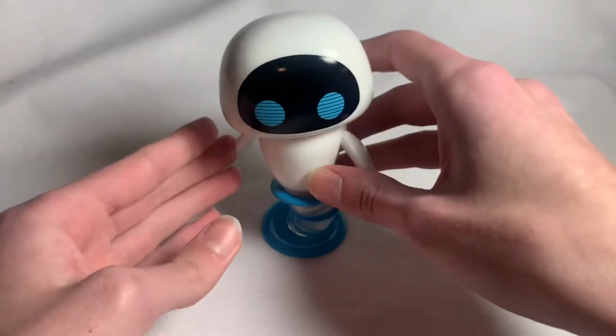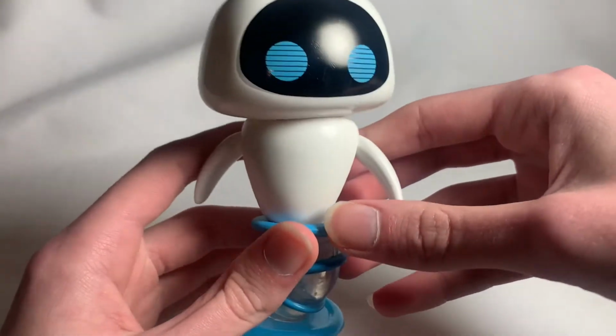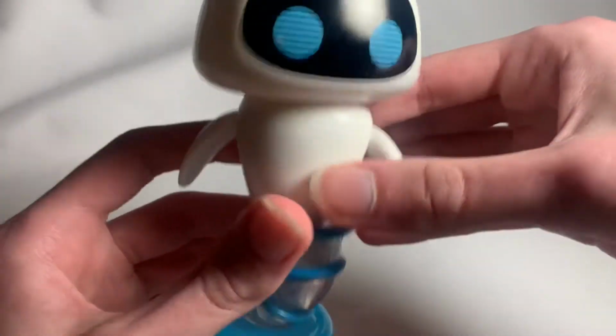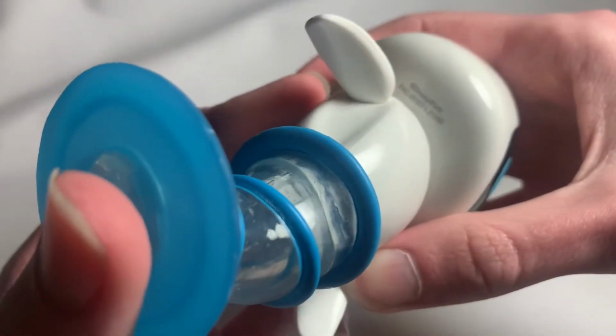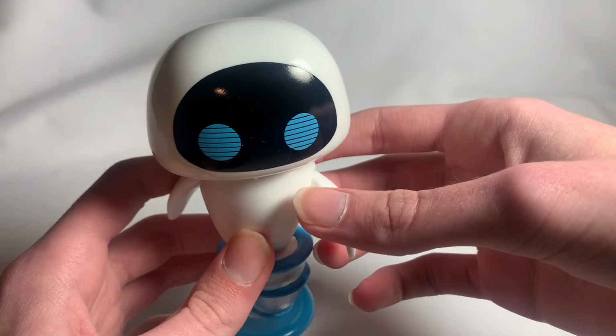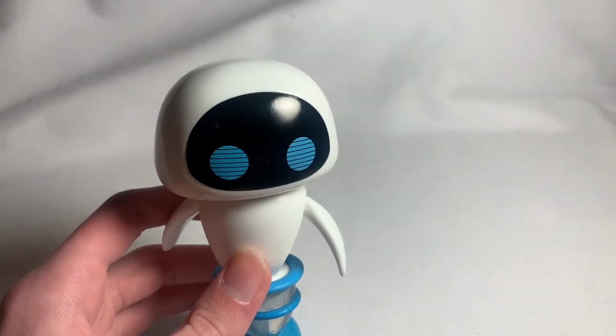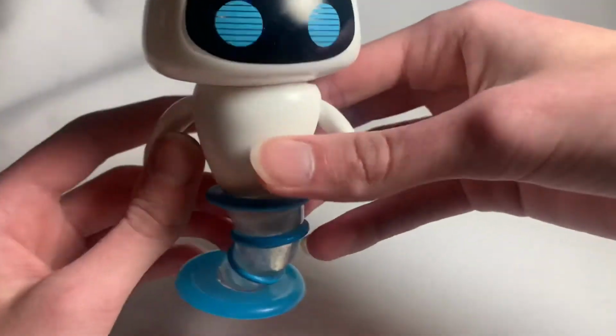So if you just play like that, oh my god, my tripod. What are you doing? Please stay. Okay, I don't know what that was. My tripod just really loves Eve, apparently. Just give me that Eve Funko Pop. I'm still kind of shocked about that because that literally hurt my arm, because it has a giant phone on it, and it also has a really hard base. So when it hit right here, that hurt. That's lovely.